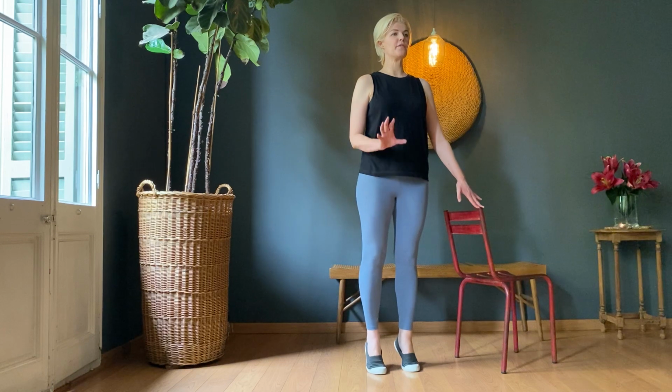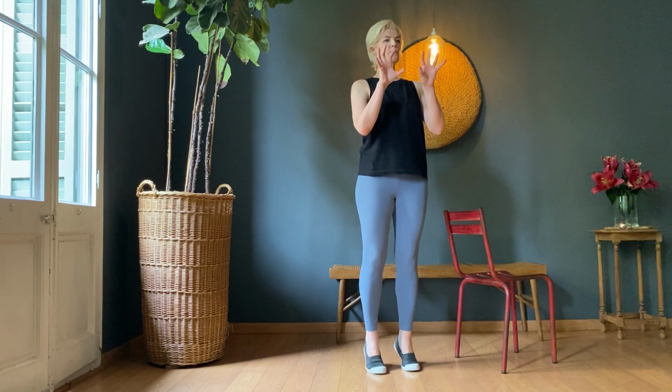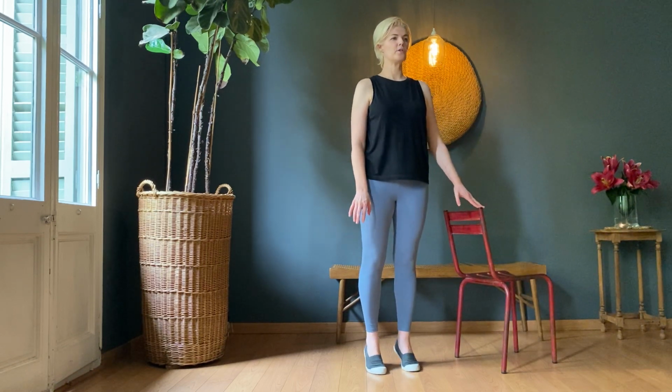Rising up, 1. Now feel your gastrocnemius. They're the two little balls inside your calf muscles pulling right up. Spread your toes onto the floor. Up, 2.